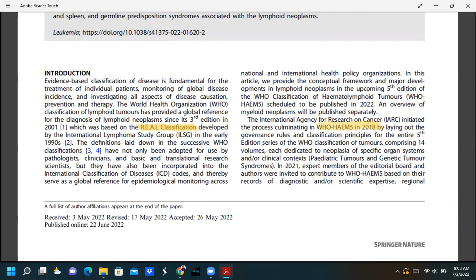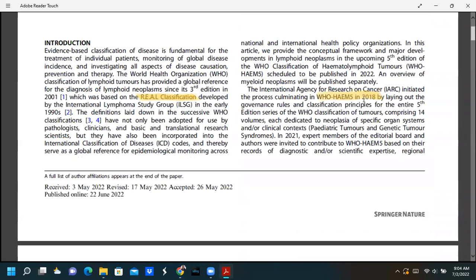Yeah, because IARC is more Europe, France, and so on, right? And the International Consensus Classification authors are more US based. I saw the main authors, they're US based. So I was like, okay, I don't know what's going to happen. We have to have one ground here. Correct. Anyway, so now it is called WHO Heme 5.